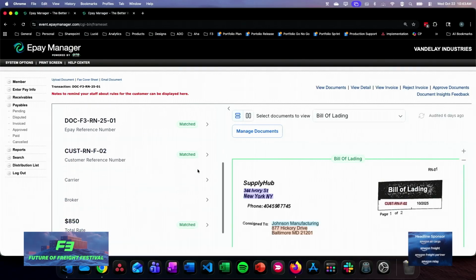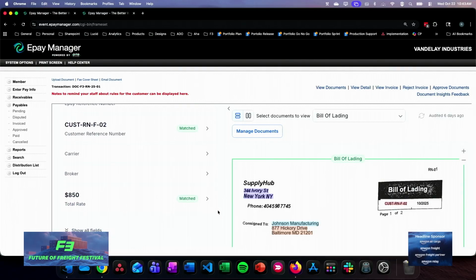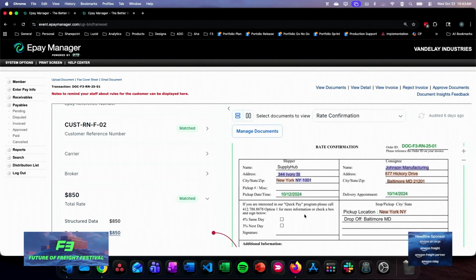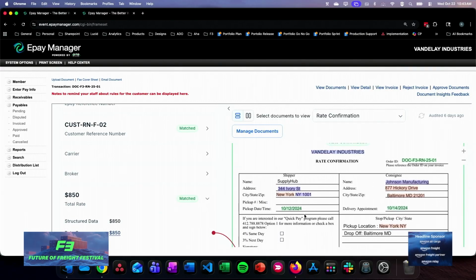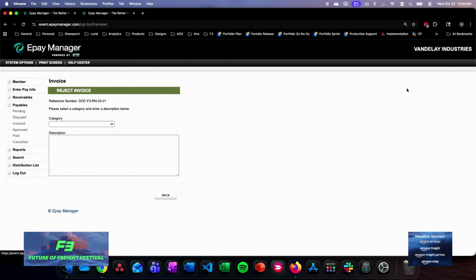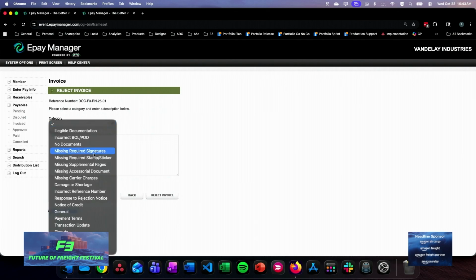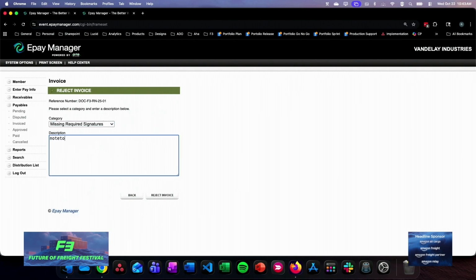However, we understand that sometimes you may want to act as that final gate for a transaction's approval. In that case, the document insights will still augment your process considerably by highlighting key areas you may want to take just a second look at. And if we did want to send something back to the carrier at this stage, the process is very simple. We can reject the invoice, include a reason why, and add a little note.